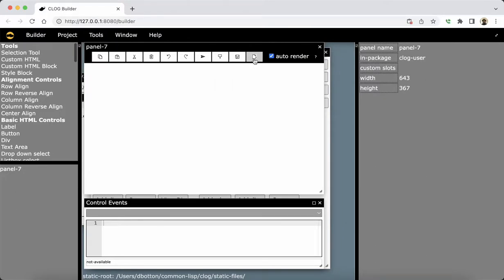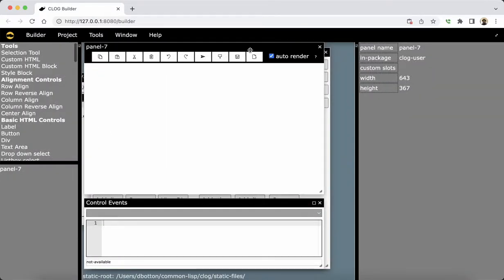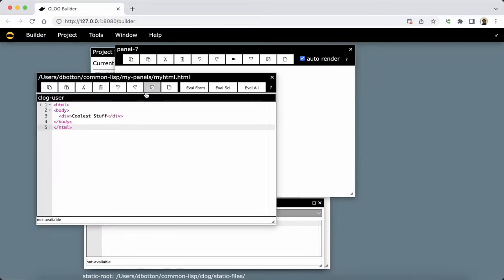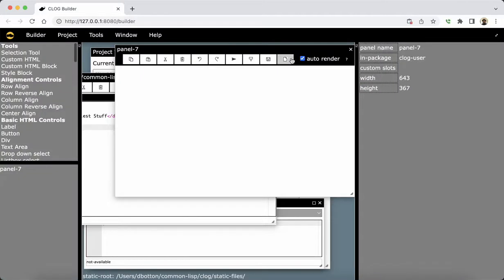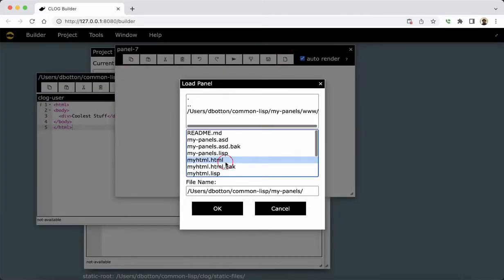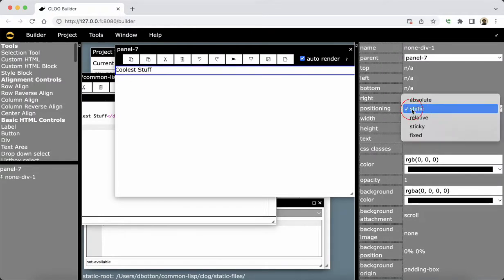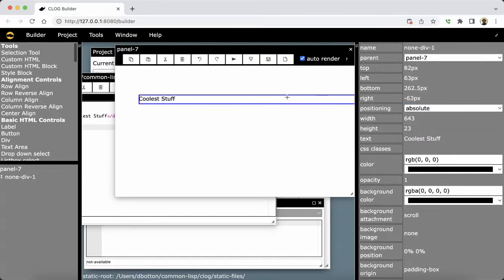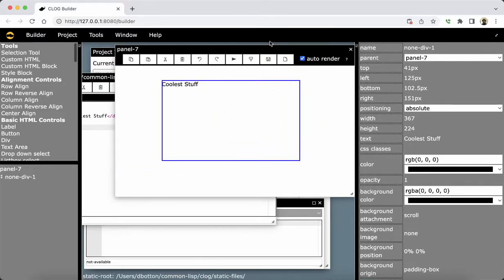Whoops! Oh, I went the wrong direction. Okay, I hope I didn't erase it. Oh, actually, it doesn't make a difference. I can make sure to save it again. One second. Save. Okay. Save. Yes. Okay, so I can go ahead here, open my HTML, and boom. So basically, here's our div that we just created. And we can say, position this as absolute, and then change its element, and so forth.